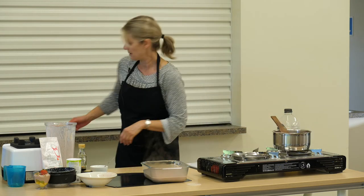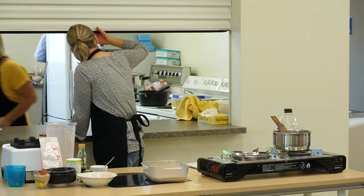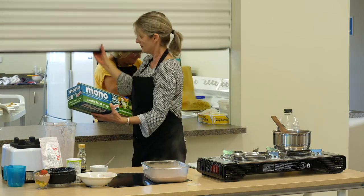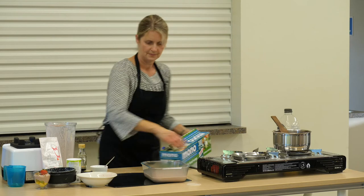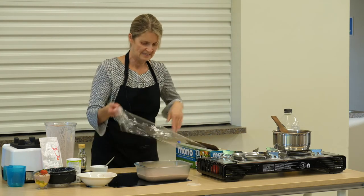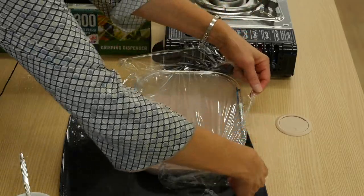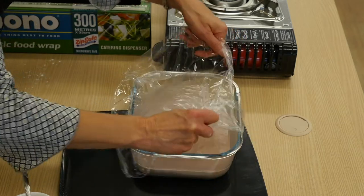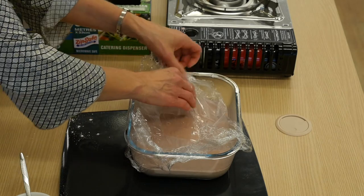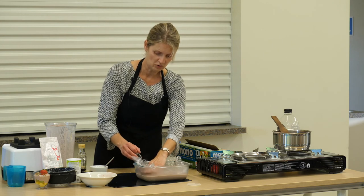And I'll get some glad wrap. Have the glad wrap, please, Sharon. Oh, here it is. Got it. Thank you. So we'll just get a piece of glad wrap. This will stop the skin. Make it kind of loose around the edges. I think you can use this with anything that forms a skin, and this will stop the skin forming.